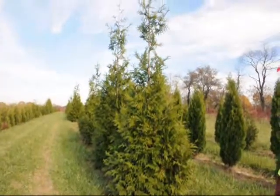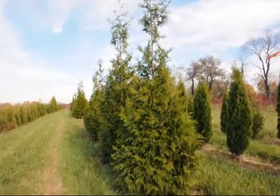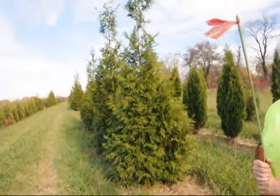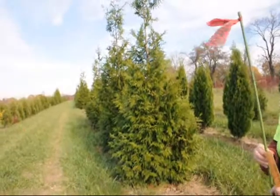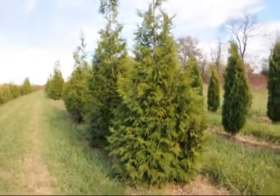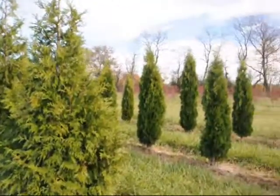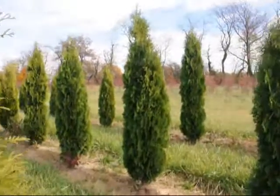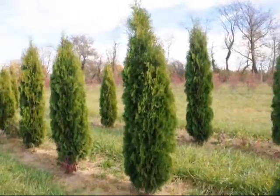And these are a little bit larger. These are about an 8 to 10 foot tree right here. They're very, very good to plant because they're very resistant to diseases, and they are not as susceptible to a lack of moisture like the emerald green. These are emerald greens back over here. This is a 6 to 7 foot emerald green right here. And we do sell those.